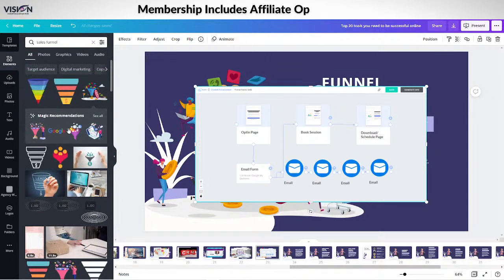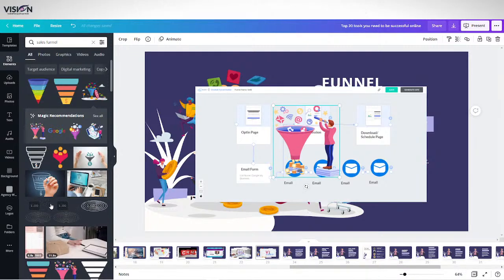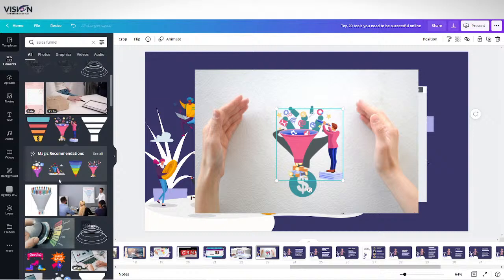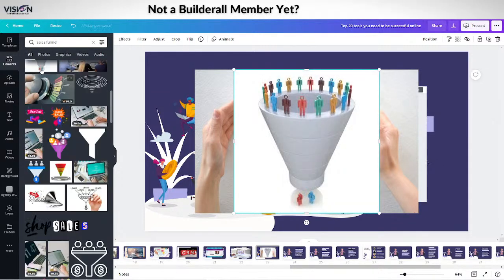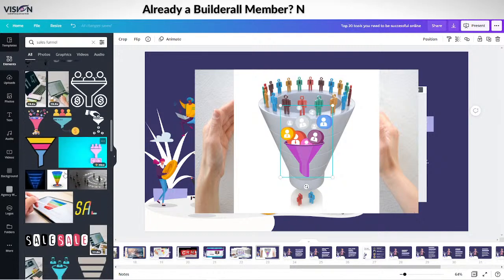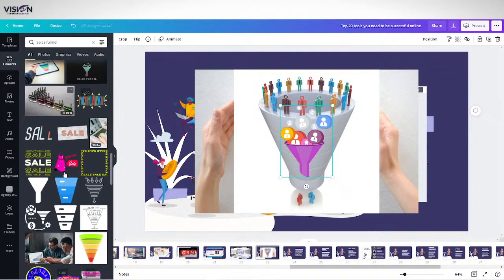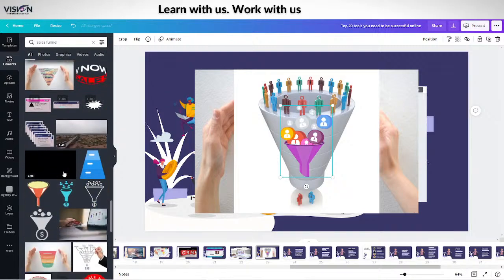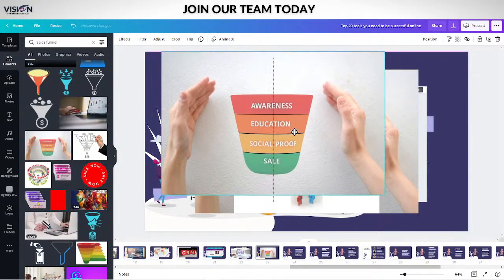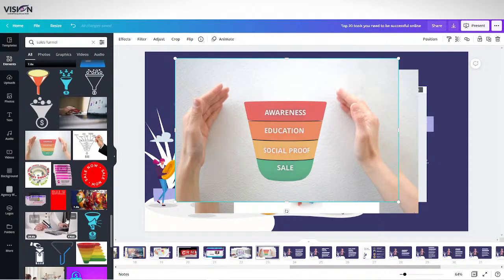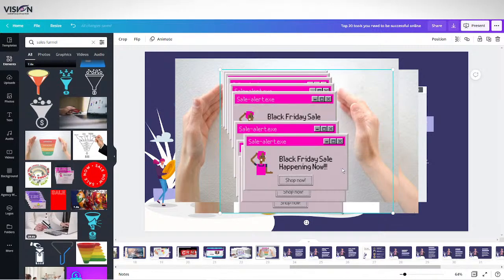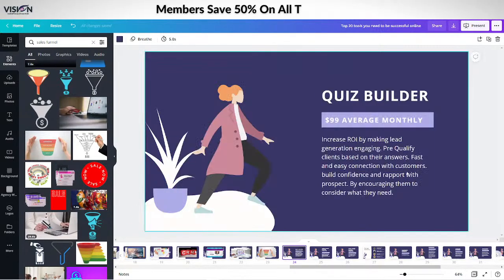So let's go back to elements and look for some more. Here's another example of a sales funnel. Maybe this one here. Maybe we want to add this one here. Maybe this one. This is a good one. Just scroll through lots of examples of sales funnels. Really cool ones too. Okay, so maybe this one, if we want more of an instructional one. I like these moving graphics, but they're not relevant. So let's move to the next one.